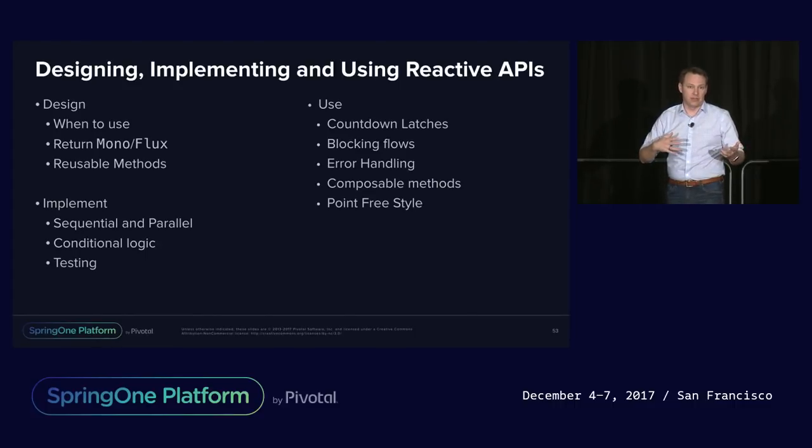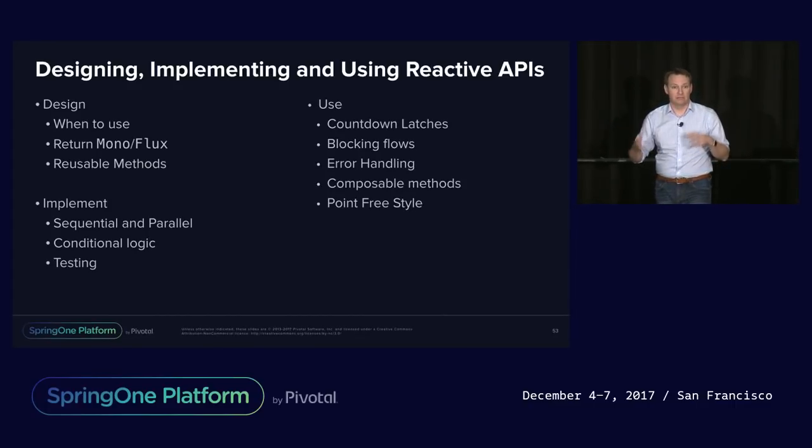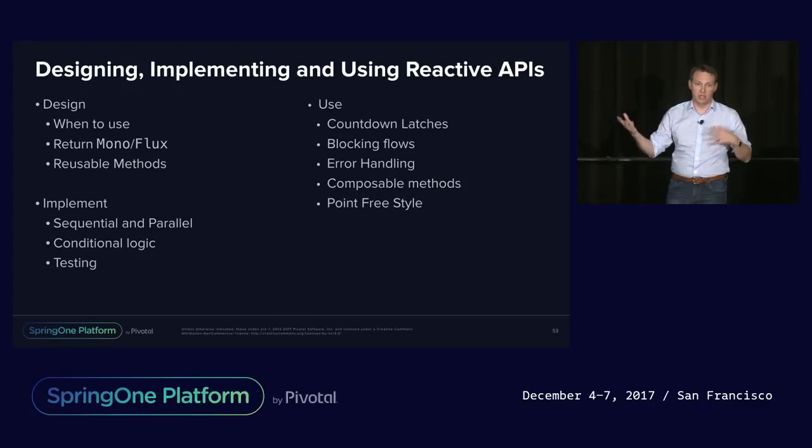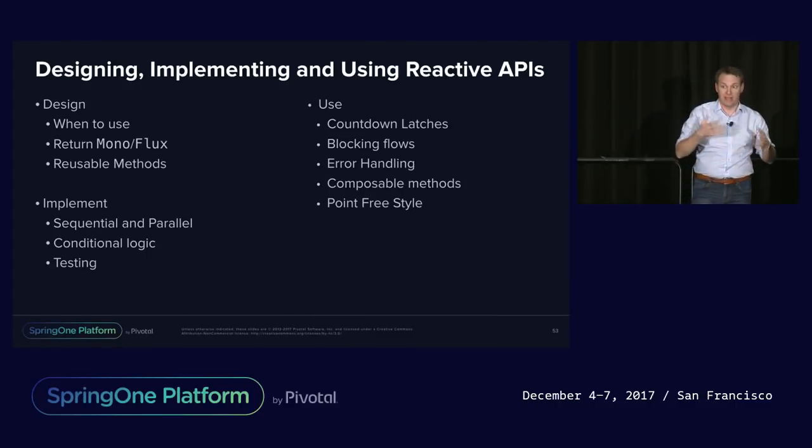And then you're going to get other companies that never go to reactive and just do horizontal scaling. And I suspect somewhere in the middle, there's going to be people who selectively choose to do reactive projects where reactive projects make a lot of sense. You're always returning Mono and Flux, can't return void anymore, and you want to have reusable methods, right? Sort of adopt some of these other languages, patterns, things like Ruby, Node, Go is exactly the same way. Really, really small, compact methods, really descriptive names, so that when you read high-level flows, you start seeing something that you understand without having to see all of the mechanics of what's going on.